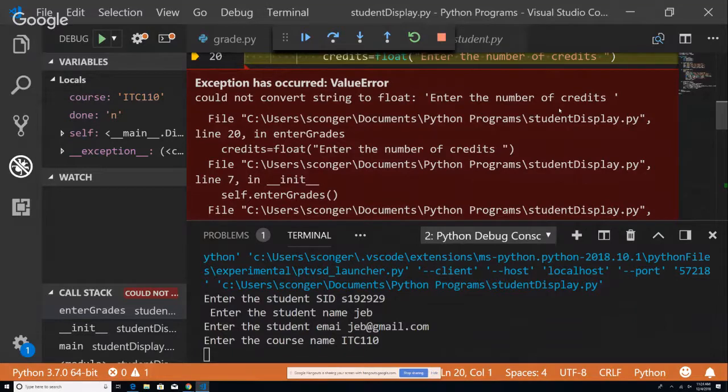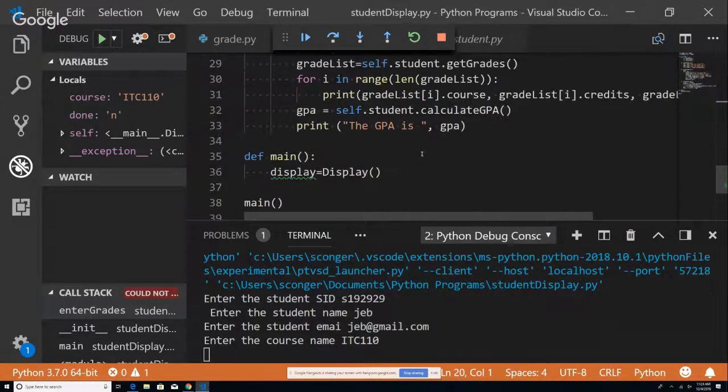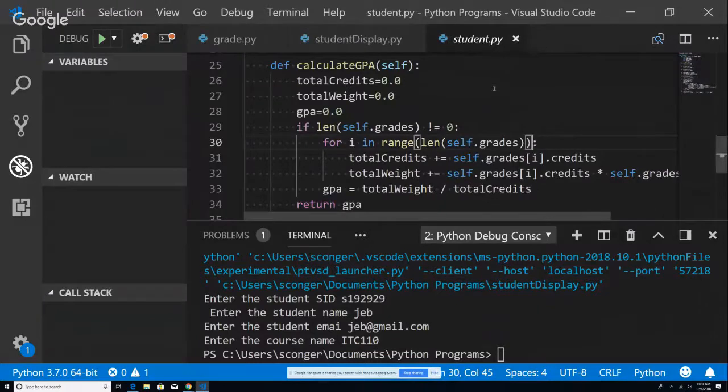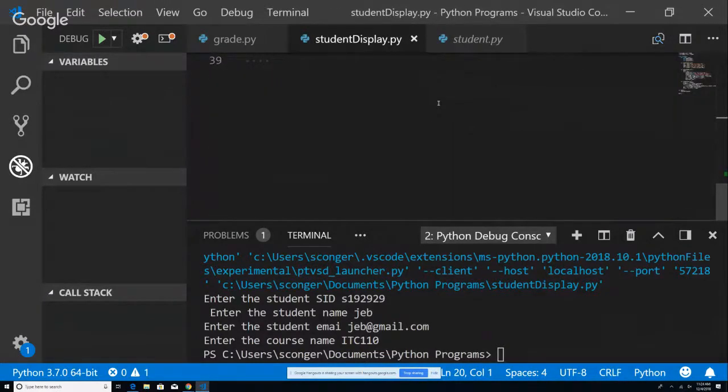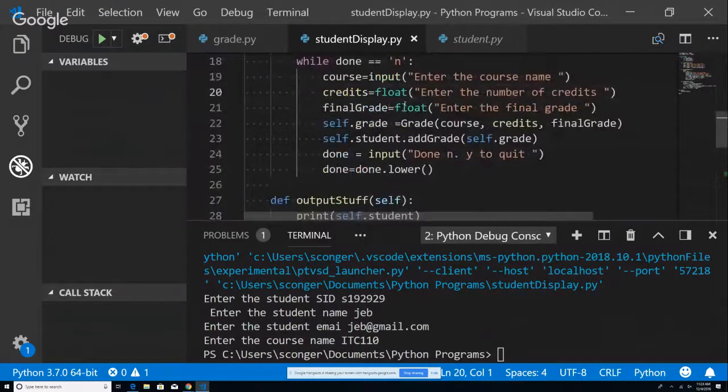I'm missing input, the credits from. Let me look at, so that would be in student, right? Actually, it would be here. I did float. I need input too. Oh, you know what? I did not do an input.